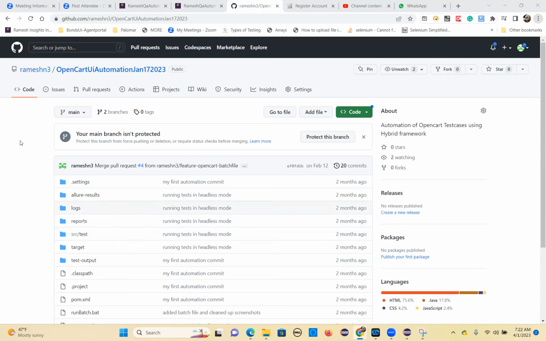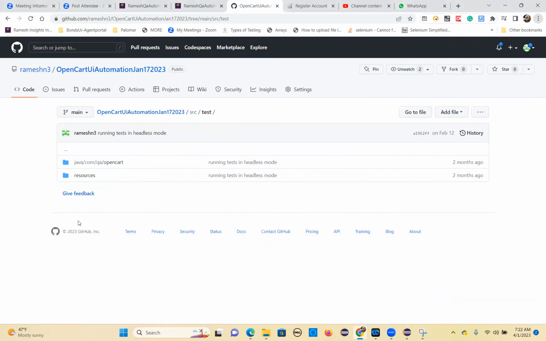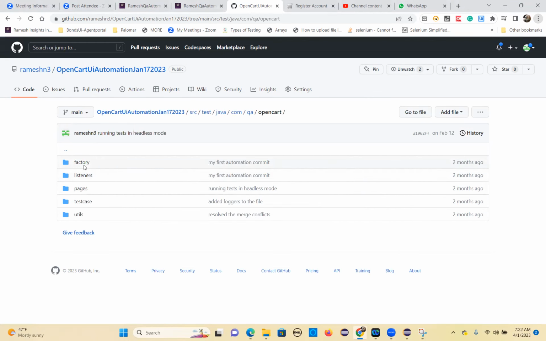Okay, did you open this? Yes, sir. Okay, so now you can see there is src test. Under that, click on it. So these are the components. com.qt.opencart, this is the package you have to create. Under this you have a factory component.